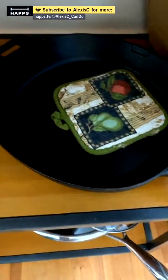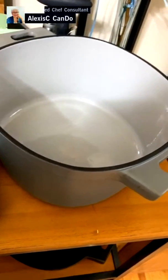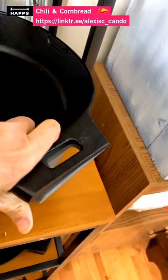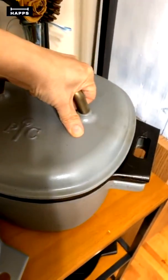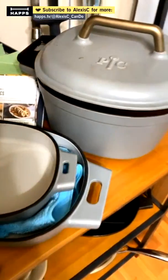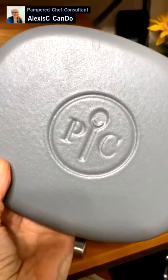Okay. But over here is where I keep a lot of my Pampered Chef tools. All right. They have the Lodge. This is a 12-inch one right here. And I usually put my 5-inch ones right where that pot holder is so I don't scratch them. And then I put my grill press for the grill pan. And then they have the 10-inch one, which is this one here. And it fits perfectly on top of the 6-quart Dutch oven. And again, it fits perfectly like it was made for it right there. And that's how I nest it together. Okay, it nests perfectly together. And here's the top for the Dutch oven. All right, in the Dutch oven, we did our bread in there last week, and I had 2 slices of the bread left over that we made here on Haps. And I made croutons today with the 2 slices that were left over. And then see here, this is the enamel cast iron.